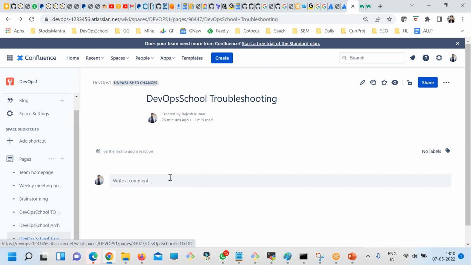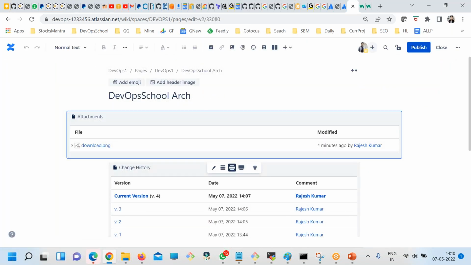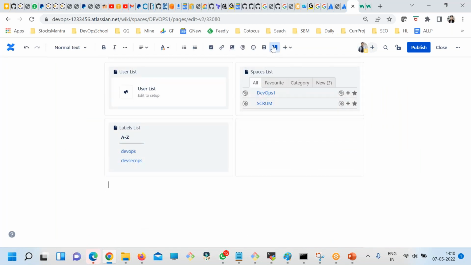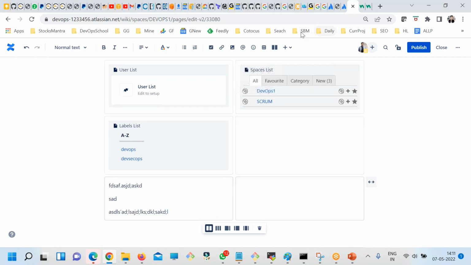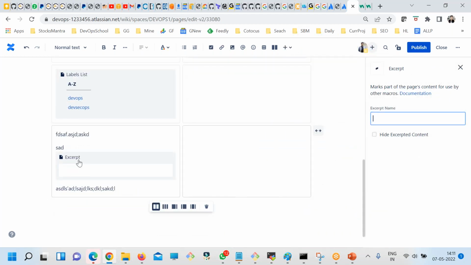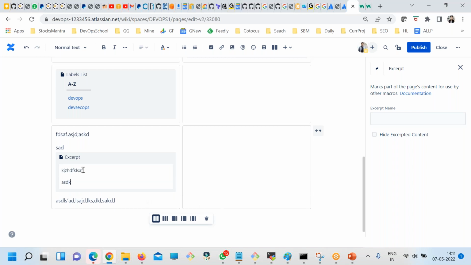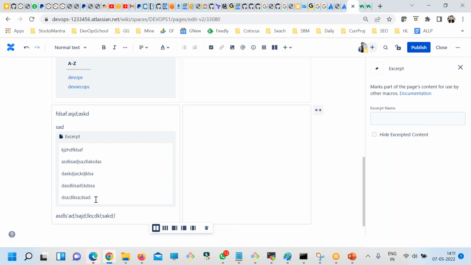So for that, I am going to create some other pages. Here, let's say, edit this page. Just go to the bottom section of it, add this. Now here I'm creating this content, and here go Excerpt. Okay, now this is an excerpt. I'm creating it. That means you want to reuse this one again and again. So what to do now?